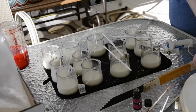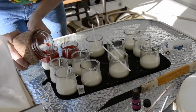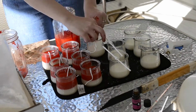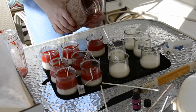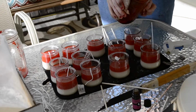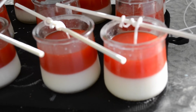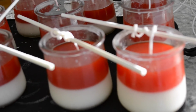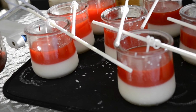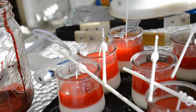Alright, so now came the tricky part. Pouring the red candle over the white candle. It wasn't that hard, but it's just kind of hard to maneuver hot candle wax. But we got there. And we did it. Just look at these babies. They kind of look like saltwater taffy to me in this part. But now it's just time to wait for it to harden, and then we were gonna paint.